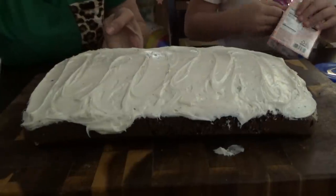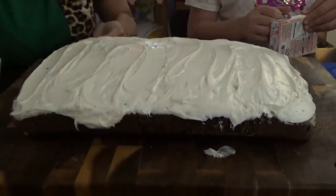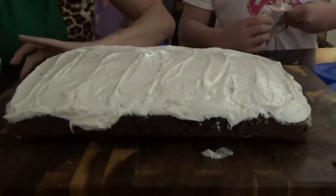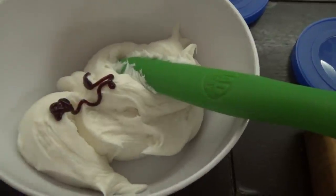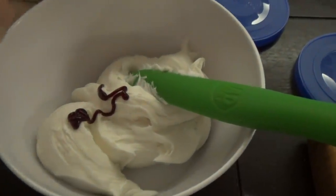Okay, y'all, so we've got the top of the cake frosted. I know it looks kind of messy right now. We'll fix that in a minute. We've got the top frosted white. Now, around the edges, Cece wants it to be purple, but we don't have any purple food coloring, so we have to make our own purple. Do that much red, and now try some blue, and we'll mix it and see what we got. We'll see if we need to add more red or more blue.